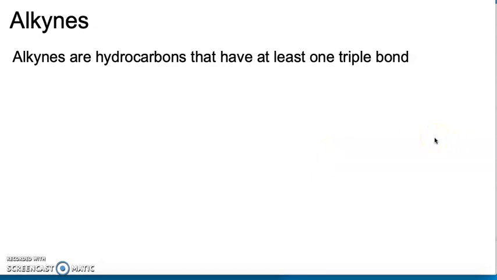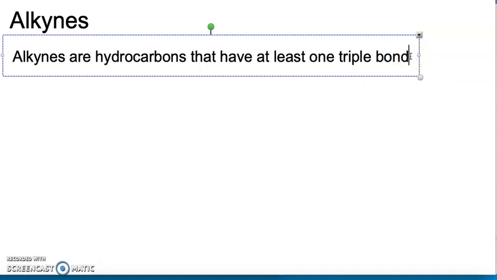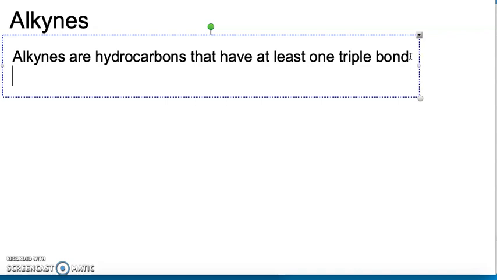Okay, next type of functional group is an alkyne. So we've seen alkanes, alkenes, now we see alkynes. So alkynes are hydrocarbons that have at least one triple bond, okay? They might have some other stuff happening too. They could potentially have a double bond. They're definitely going to have some single bonds in there, but for the most part, we're looking that they are going to have a triple bond.